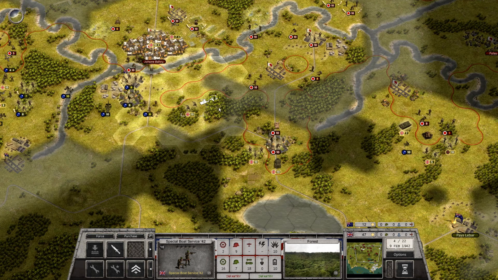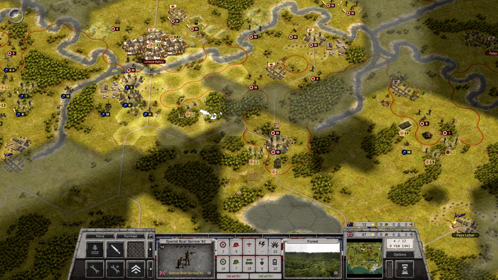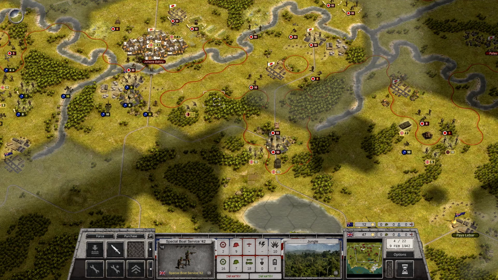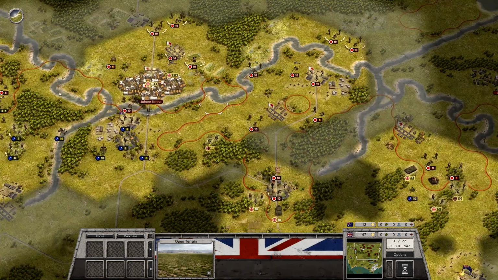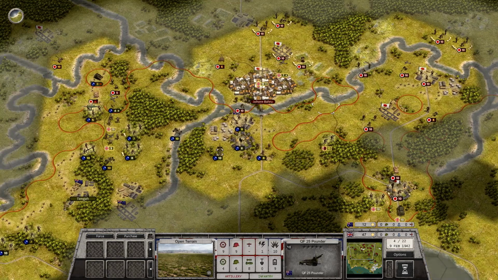We've also got our special boat service units up here. I thought you had a special ability, which is never visible here, which I honestly find annoying. Okay, right, let's move you up here so that we get a little bit better vision over things there. It's not much to see, but it's better to get you into place, obviously.